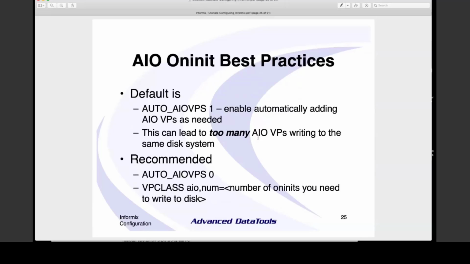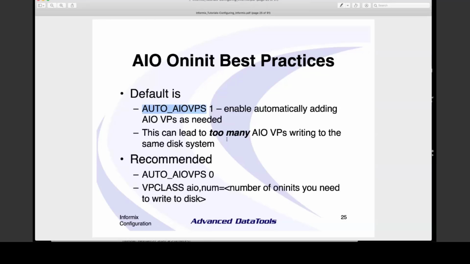Now, that's for your CPU VPs. Your AIO VPs also are set with the VPCLASS. And there's a parameter called AUTO_AIOVPS, which by default is set to 1. And I'll talk about the auto parameters in a little bit. But this means that Informix will add AIO VPs as needed.